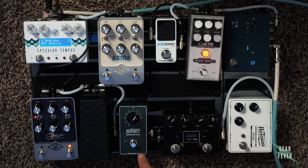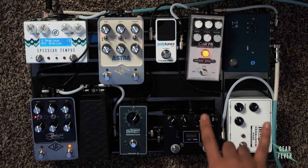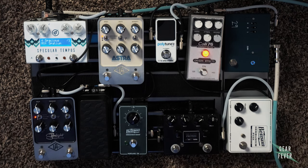without adding so much volume. Oftentimes this boost is just an always on. It stacks really, really well with the other two drives that I have. So I'll use the Benson boost with the other drive options that I have all the time. This is what it sounds like clean.